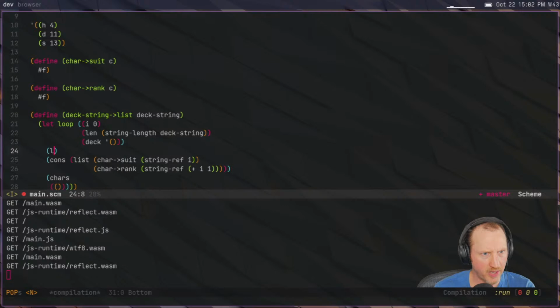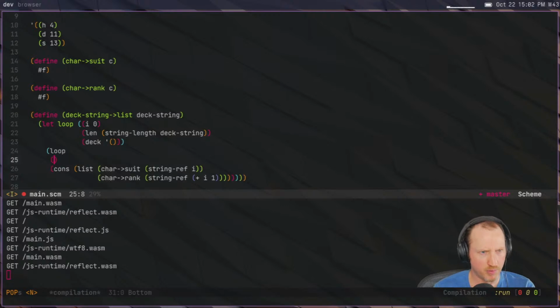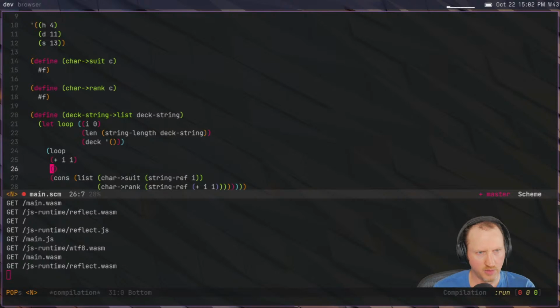I also need to loop that. Just get rid of this little bit. So plus I1. The length is the same.